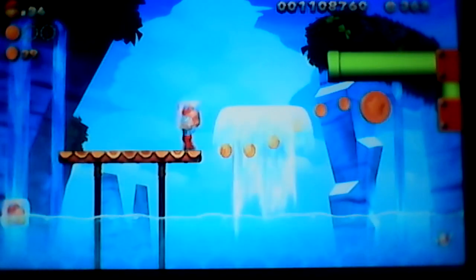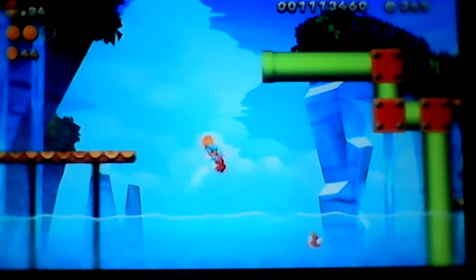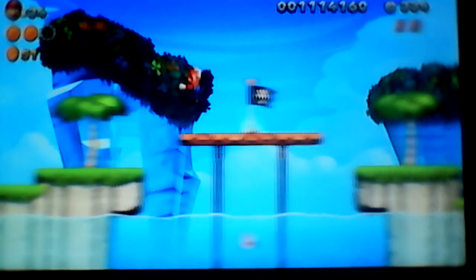There's the first star coin right there. Can do this. Ta-da. Oh yeah! And to get this one, you're gonna do this. Wait for the water spout to go. Aw, dang it. Well, you can just do that. Alright, second star coin collected. Now I just gotta collect the third one, which shouldn't be so hard. And no, I didn't collect them all.